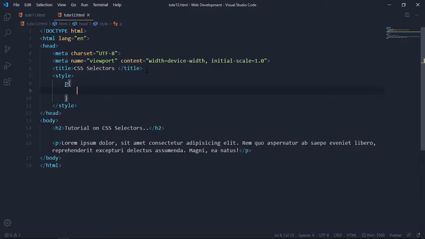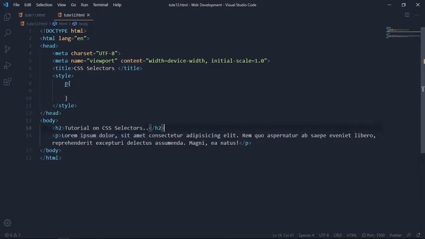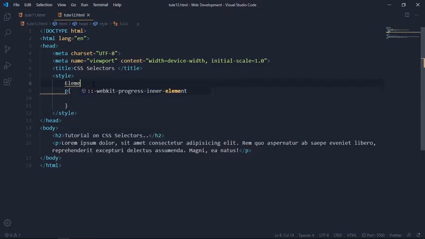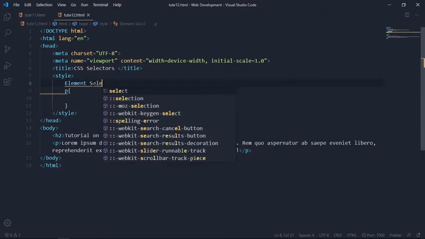So now let us know about the different types of CSS selectors. There are basically three types of CSS selectors. Number one is this, a simple one, and we call it element. You know that p is an element, so it is targeting by element selector. Let me type it right here: it is an element selector.